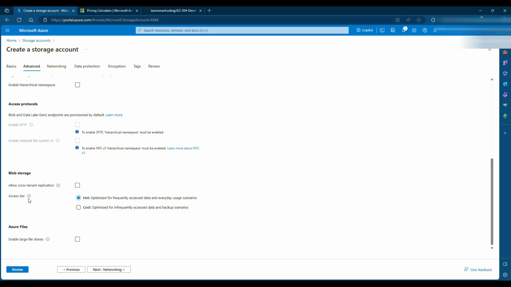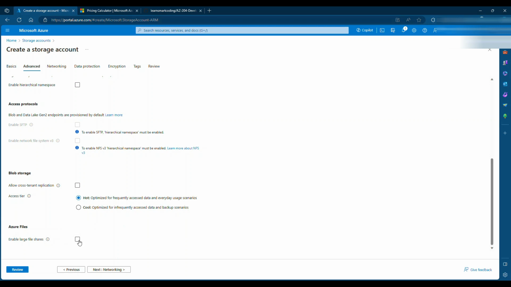And then blob storage. See, by default, there's something called access tier, and that's called hot. Hot means frequently accessed data. Okay, so it will be ready for you to access, so that the latency will be very low. So we will make it hot because we need to access our data frequently. Okay, cool, and cool and archive, we will talk about those more in a different video. So for now, default is hot.